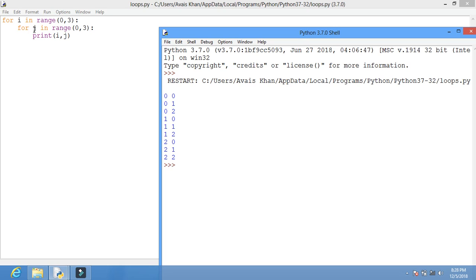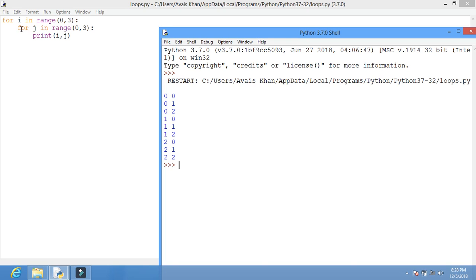While entering this loop, the value of j is 0 up to 3, 0, 1, 2, so this loop will also iterate 3 times. 3 into 3 is 9, so the whole nested loop will iterate 9 times.